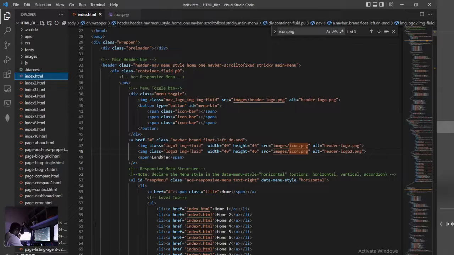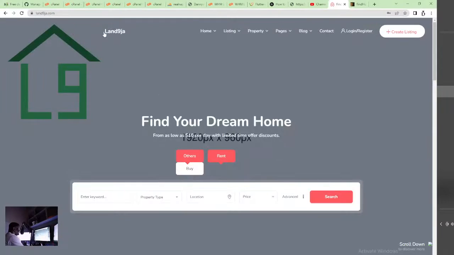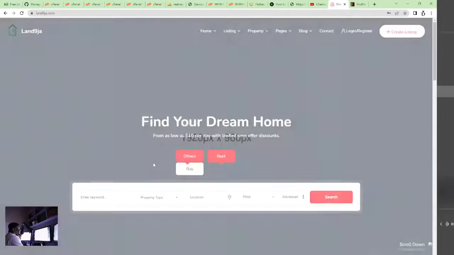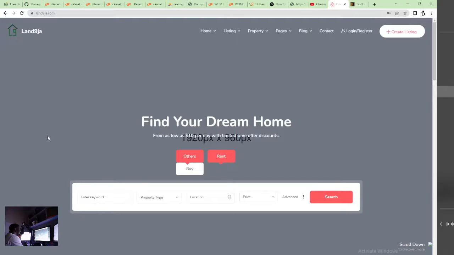So we have updated the logos, and this time around, it's time for us to refresh the page. Let's see if it's going to fit in very well. I don't think it fits in well for me.